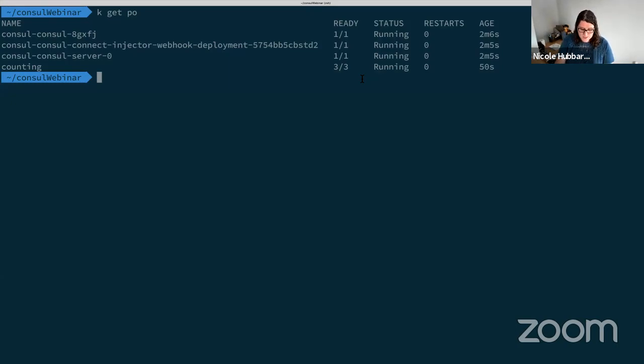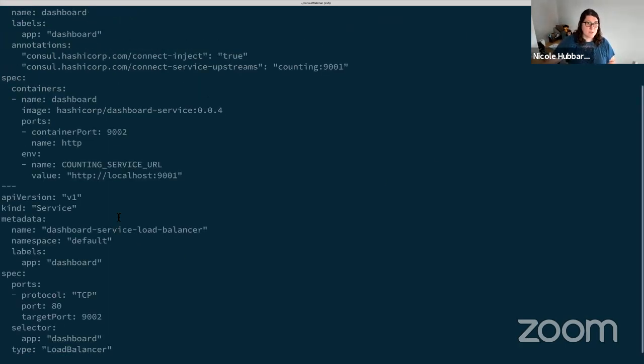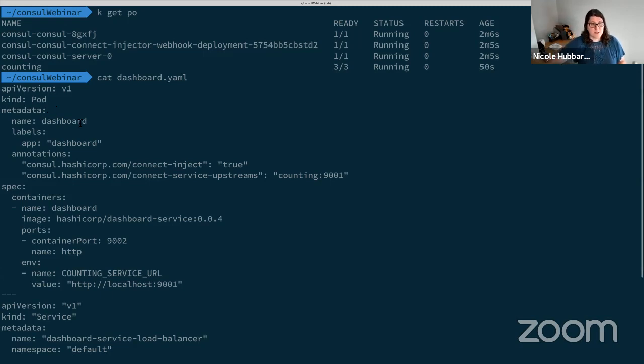Now, to be able to talk to this, we can take a look at our dashboard service. Here we're going to do the same thing. We're going to deploy a pod named dashboard. We're setting connect-inject to true, but now we're also setting an additional annotation for connect-service-upstreams.